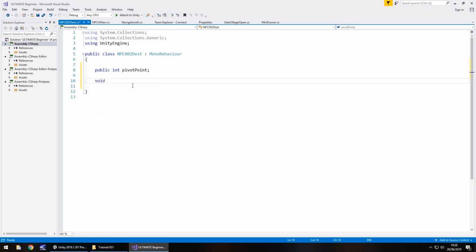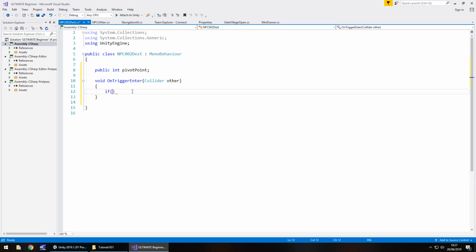So void on trigger enter, open close bracket and open curly bracket, and obviously if it auto fills we can get rid of private, it doesn't need to be. Now in the parentheses here we have collider other, and we need to keep them because that is referencing whatever is colliding with it and giving it other, which means that we can check if the tag of other in this case is equal to NPC, which we set it as before.